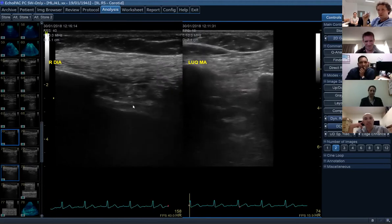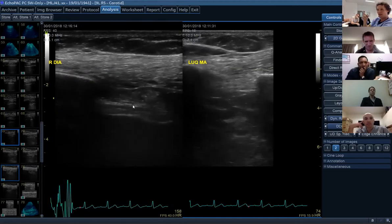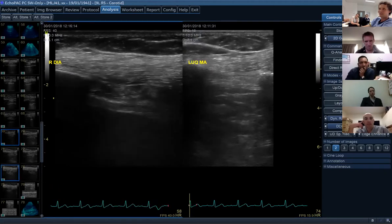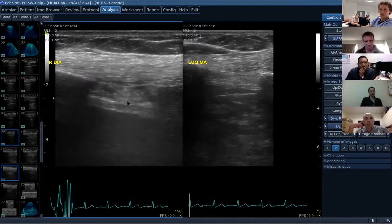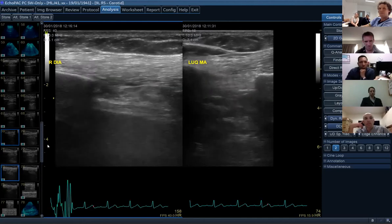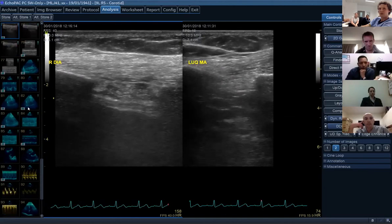So with the linear probe, you can look at the thickening of the diaphragm, and this guy had collapsed on the left side. That wasn't moving well. And I don't know how well it comes out, guys, but you get the idea of the diaphragm. There we go. So I'm just trying to compare those two bits that are moving versus those two bits that are moving. Okay. That's the first way of doing it. And the second way is by this.